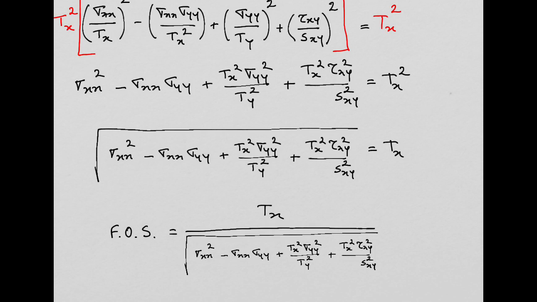So look at this. If what is inside my square root is lower than tx, it means what? So tx is the strength in the x direction. It means my factor of safety is going to be higher than 1, isn't it? If what is inside my square root, which basically is the installed stress, sigma xx, sigma yy, and tau xy, is bigger than the maximum strength tx, what this is telling me is you have a factor of safety lower than 1, and then I am in huge trouble with my composite. So this is basically the Tsai-Hill criterion.